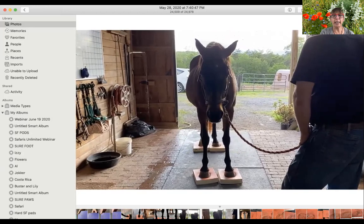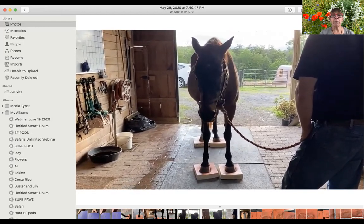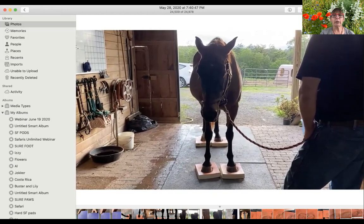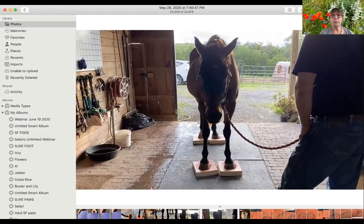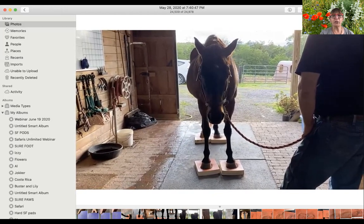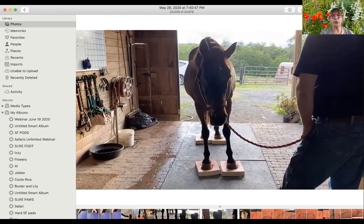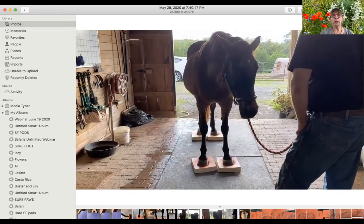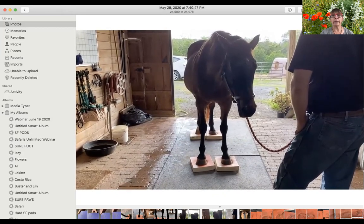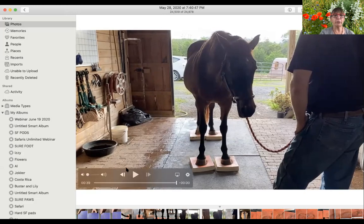So we do a combination of Surefoot, and I'm working on her feet. We struggle with the wet. Right now it's been raining for 2 days. But you can see that she is really very much chilling on these pads here. For your chronically laminitic horses, Surefoot can be such a help, really making them more comfortable. And anything we can do to make them more comfortable, I think, is really important.